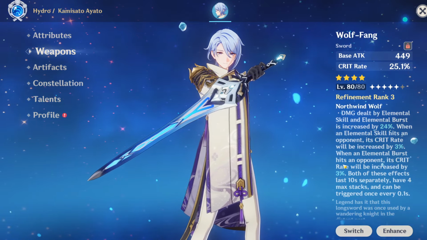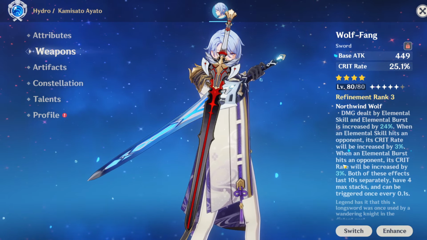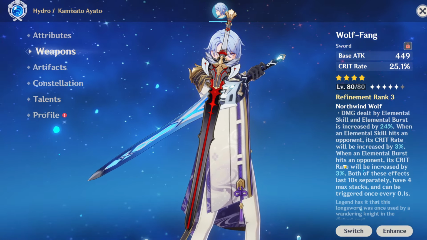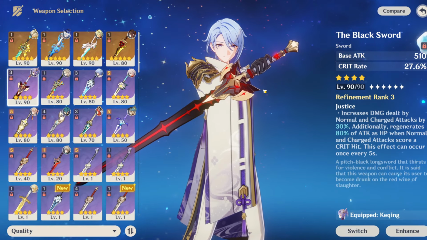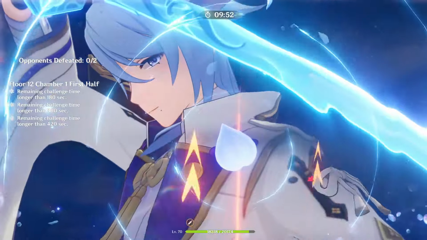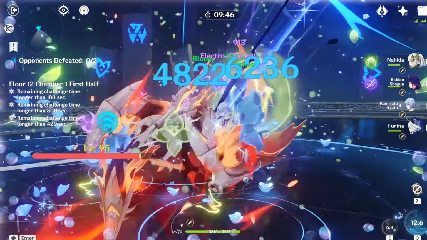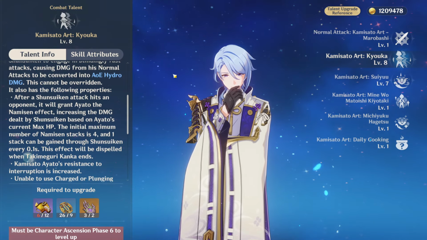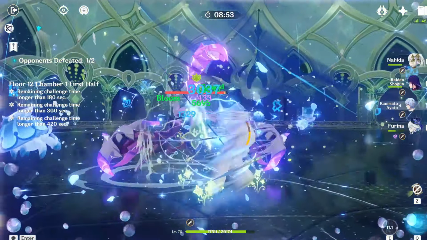You could also take the Black Sword, as that does also have crit rate on it, and it provides passive healing. The only weird thing is that I believe it increases charge attack damage, which is not the greatest. Actually, I'll check so I don't feed you wrong info. Yeah, it increases normal and charge attack damage. So when Ayato's in his skill, he's not dealing normal or charge attack damage, I believe. I believe it is considered elemental skill damage. No, it converts his normal attacks into AoE Hydro damage. So maybe that's actually a good option then. I don't know. I haven't tested it out, so don't check me on that one. But it is probably a good weapon as well.